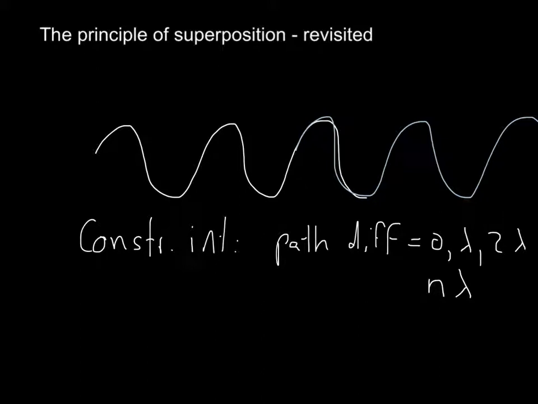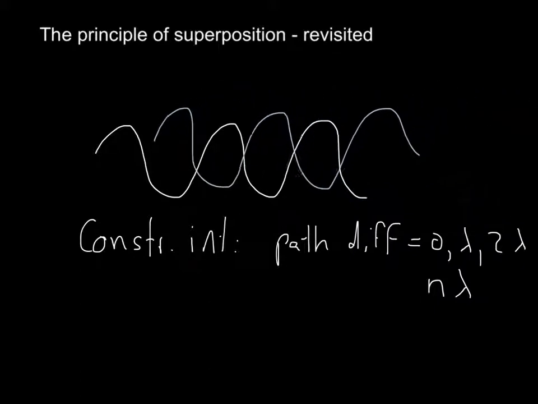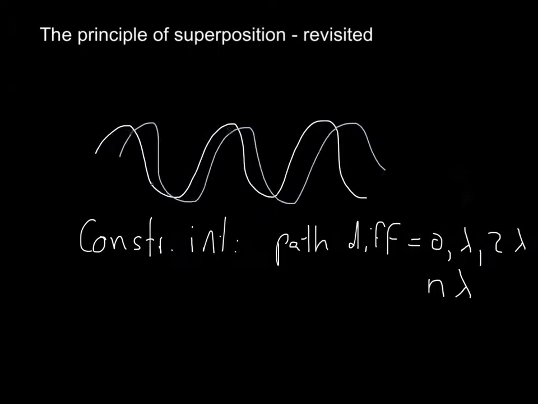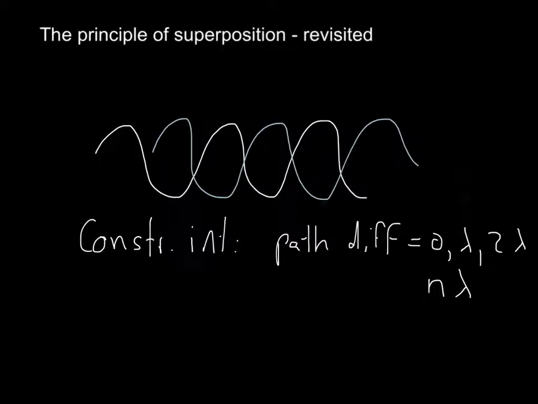And that's the condition for constructive interference, and we're going to have to remember this for when I start deriving things, when we look at the path difference between two waves that come from different places. Now, apart from this, we can also get destructive interference. And what is that? Well, all we need to do is, instead of putting it here, when I move this much, we can see that these two waves cancel out. So this and this cancels out, this and this cancels out, so I'm going to get a straight line.